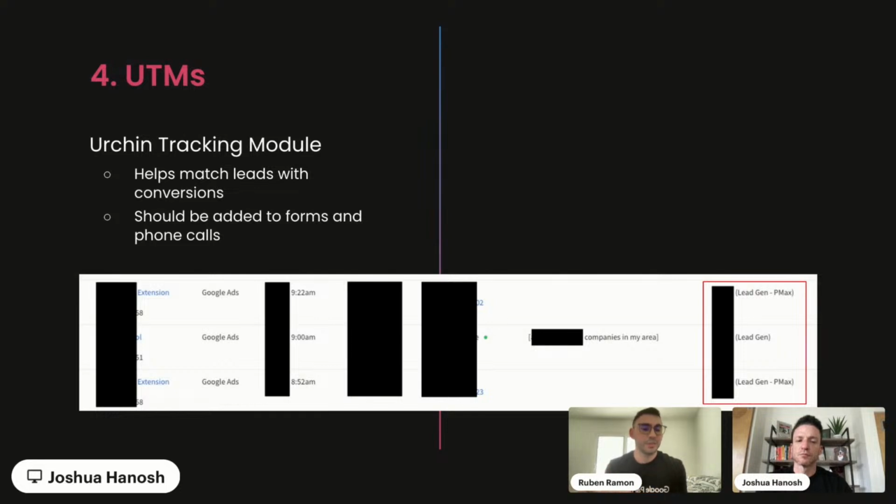Hey, only this amount of calls were good in Performance Max and these calls were good in search. Here's my feedback. Adjust the campaigns, right? And that'll tell us either if to keep both running, if to pause one or the other, and just moving forward like that.